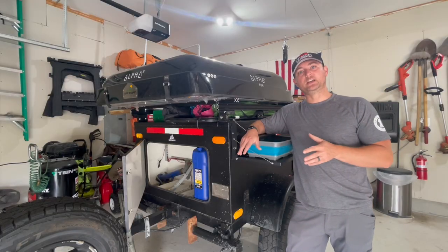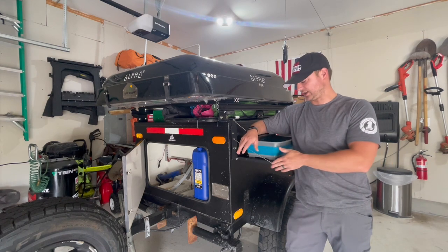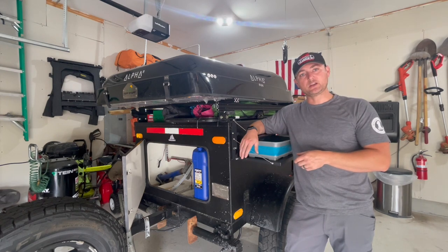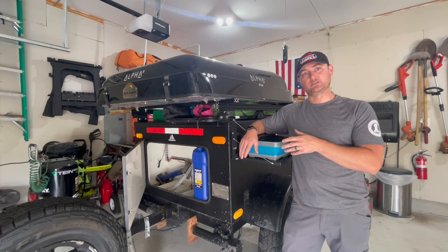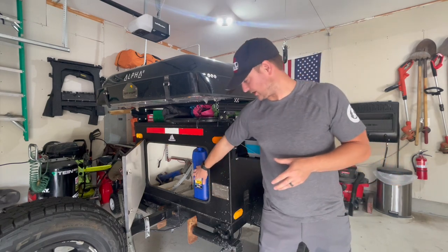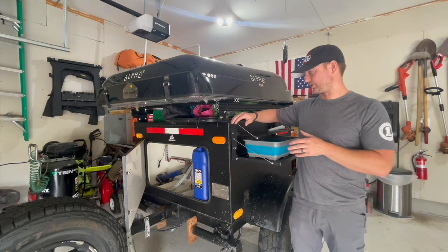Alright guys, it's a new day and it's a new project. However, it's going to be part of the same video as the table install and that fridge slide, just because that was really quick to do. So this part of the video, I want to install a water setup. Basically, we have two of these 6 gallon water tanks in here, so we're going to have 12 gallons of water on board at all times.